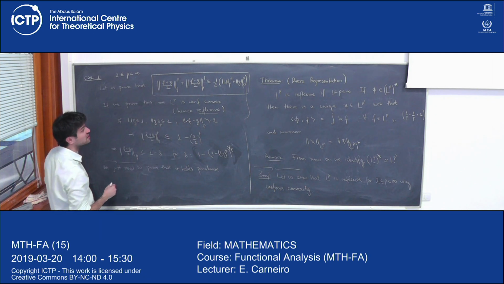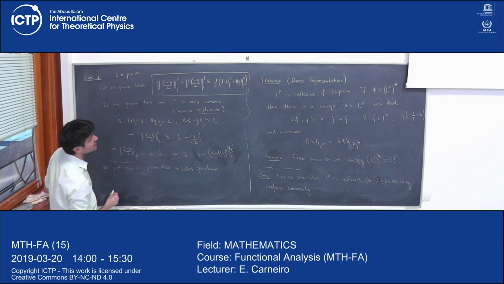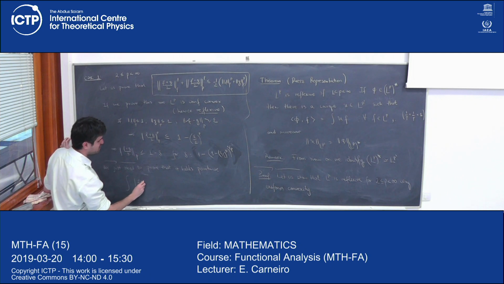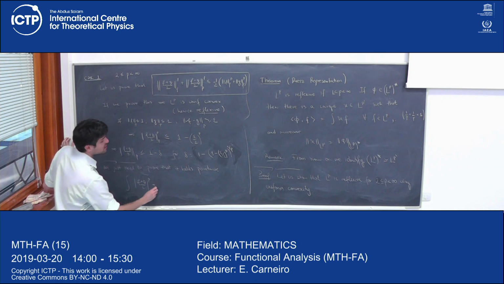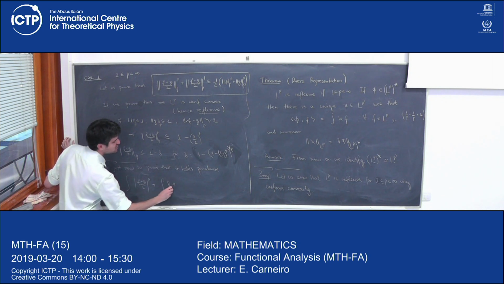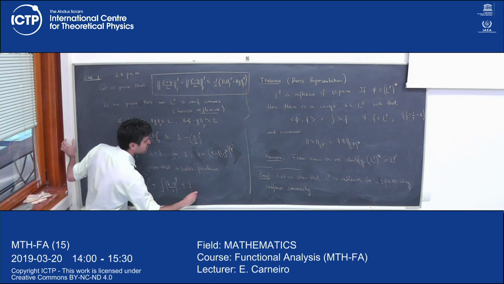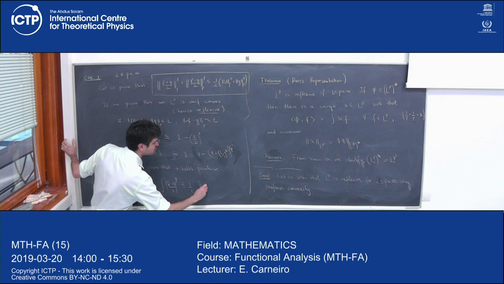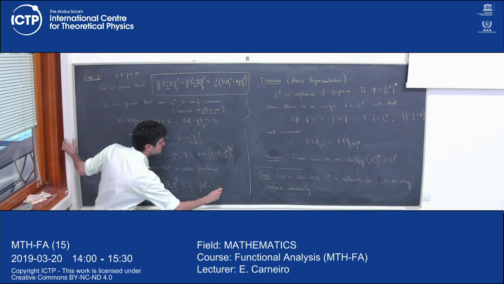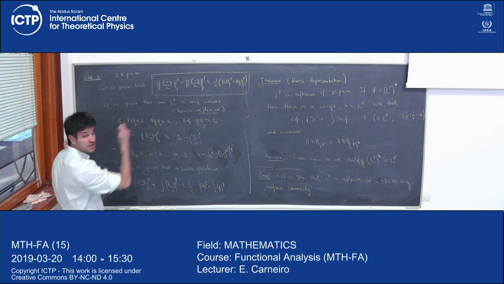Okay, so I just now have to prove that it holds pointwise the following thing. Remember, this first guy is just the integral of (f plus g over 2) raised to the p. The second one is the integral of (f minus g over 2) raised to the p, less than or equal to 1/2 of the integral of f to the p plus the integral of g to the p. So this is what this inequality means.